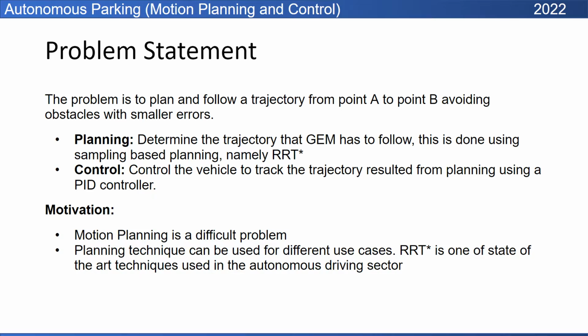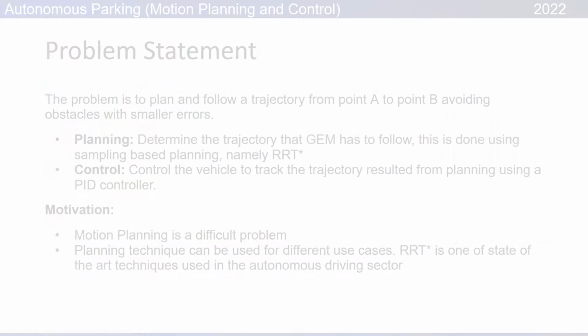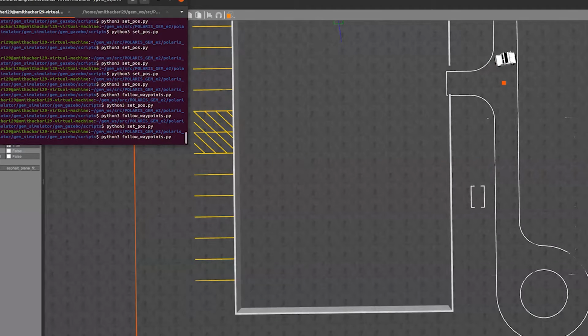For example, it's easy to generate waypoints from point A to point B using the A-star algorithm and control the car to follow the waypoints using a PID controller. But when we apply this simulation directly to GEM, the car would be out of control. That's because the paths may contain some sharp angles, and the controller, which is perfect in the simulation, may be unsuitable for the real car.